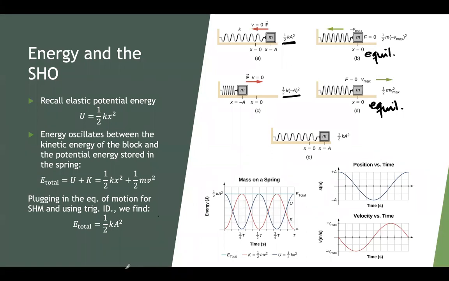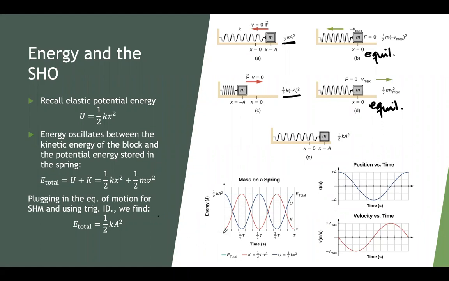So we look down here, and we see our energy versus time. We see first our potential energy starting high, which is what we saw in this first case. And then going to 0, which is where it passes through the equilibrium position here. And then it increases again. And so this is where you'll see our U, our potential energy.